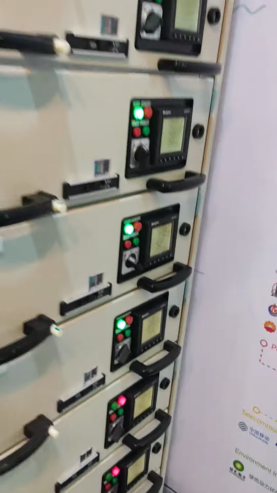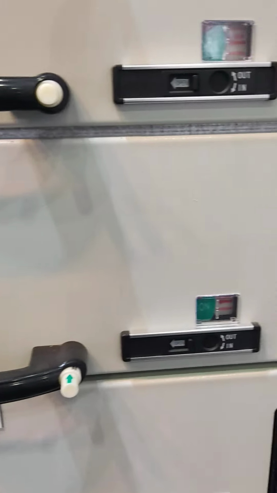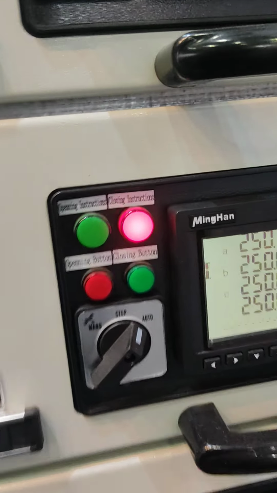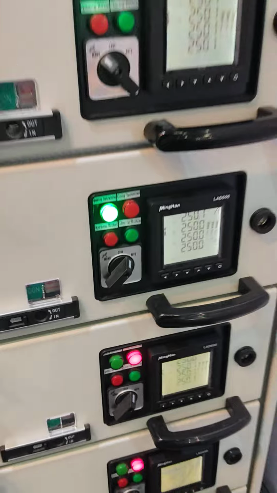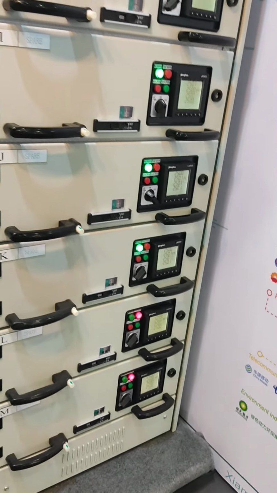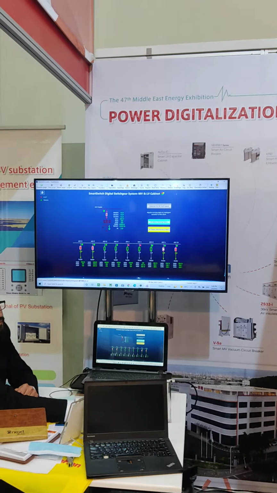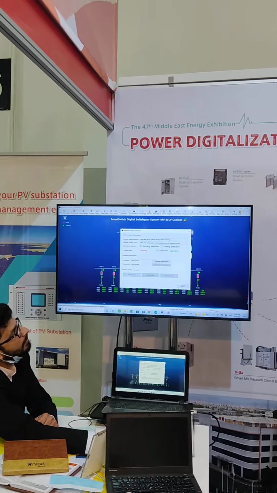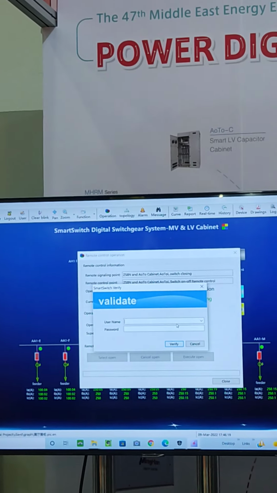This was L, so we come to our L1. You can see this is the L feeder, and it is in closing status, so it is connected. We want to open it using the software. The target status is closing, and we want to open it.